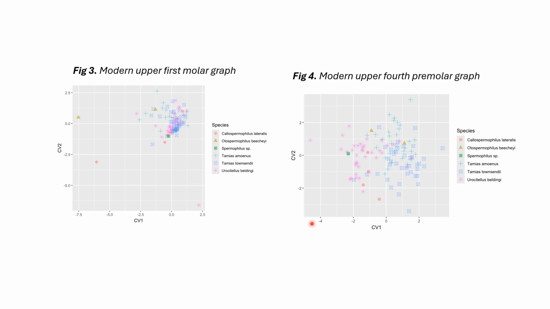Next, of the other modern species, we have the upper first molar graph, which we definitely had less data on, but the points were a lot more closely together. We assume this might be from errors in our methods and from the process. This one here is more similar to the ones from the previous page. This is the upper fourth premolar of the modern species, and it definitely shows the same thing, where there's definite separation in species.